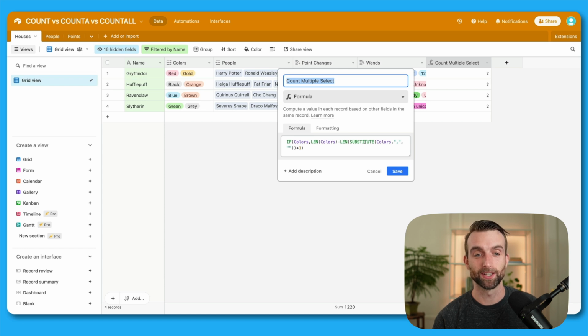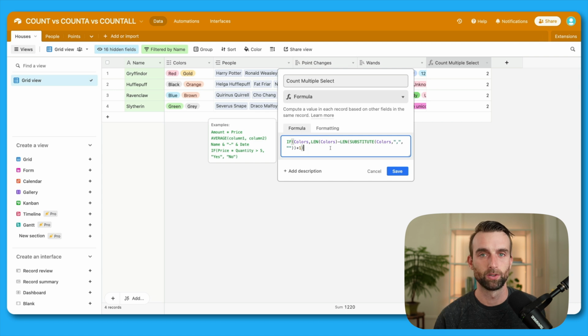And then it's using the substitute function to remove all the commas, and then it's counting it again. So it just knows that because you remove the commas, it's basically counting the commas. And so it knows that because you remove that many commas, that it's going to be that number of things plus one, since you don't have a comma at the end after the last one. And this is the official substitute formula that Airtable actually suggests that you use to count a multiple select field. So I actually just link to that webpage so that you can look at the instructions there if you need more information.